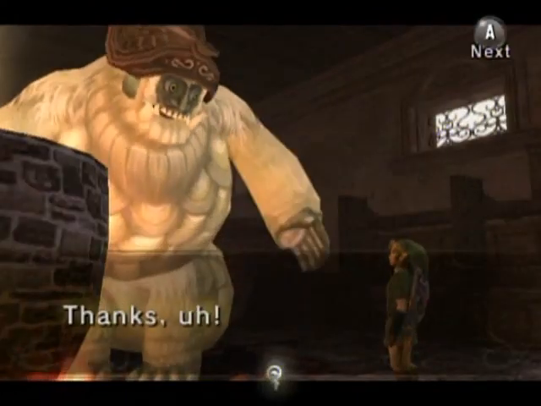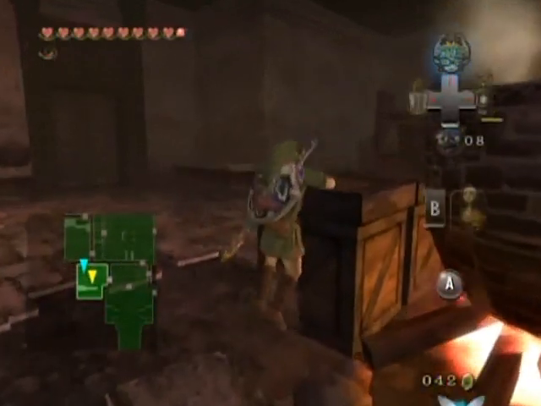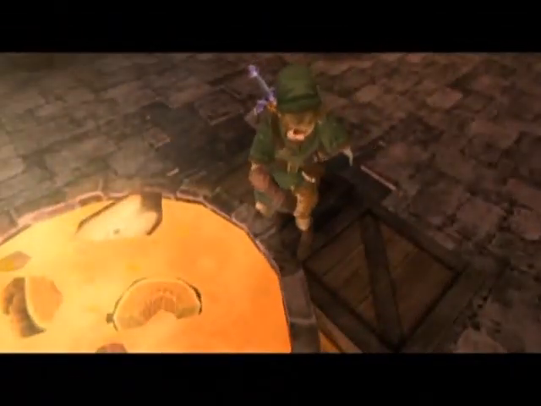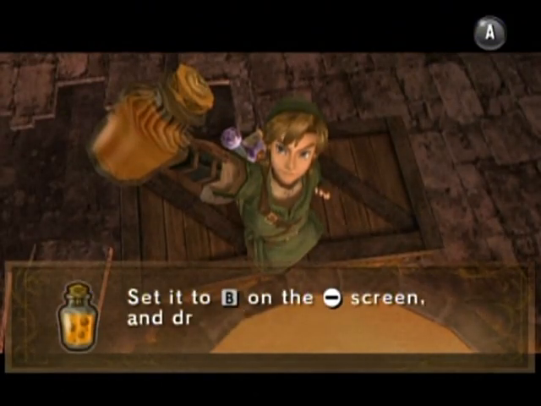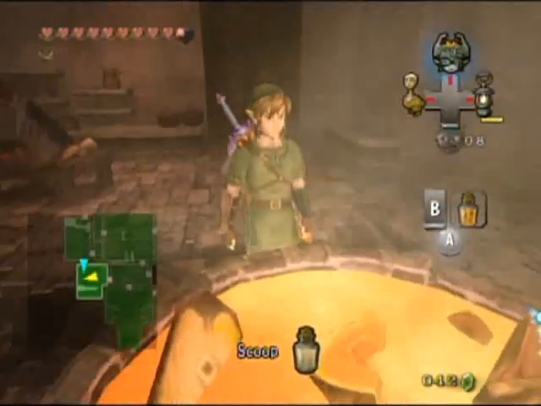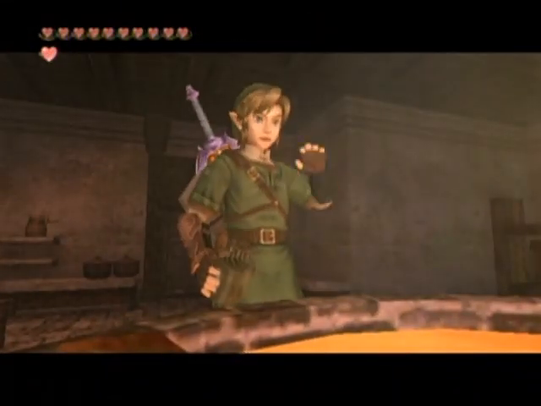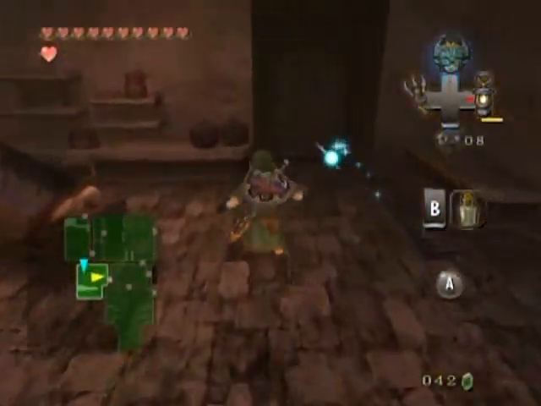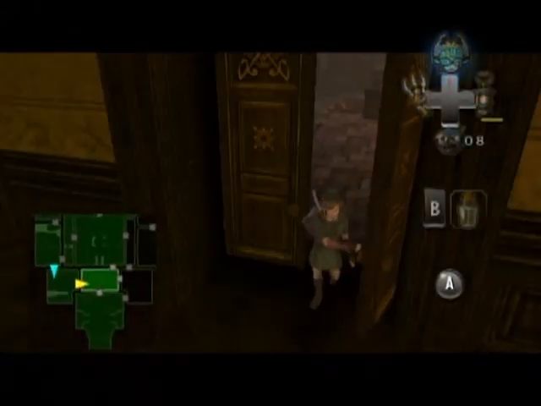There we go. And now the soup is enhanced just a little bit, and I'll show you here. Just select that. Boop! And it is good soup. So it's fish and pumpkin soup now, and it will recover 4 hearts. Woohoo! And I really should put Uko back in my inventory, because otherwise I might accidentally select her. Alright! Back to Yetta.